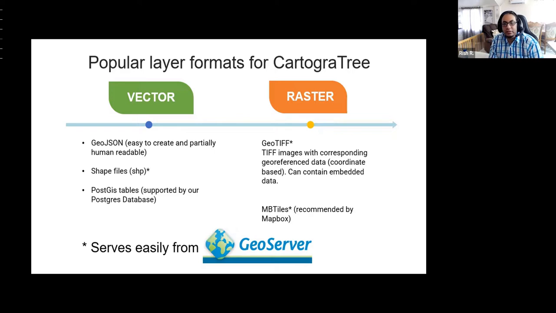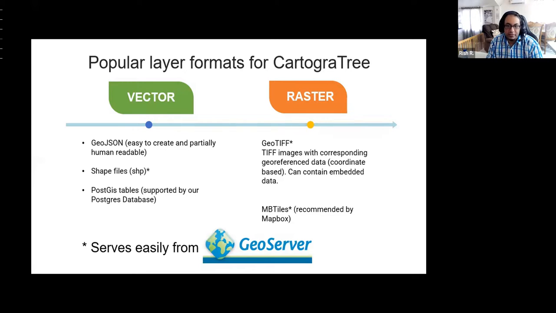So GeoServer is an amazing open source tile server that we use on the back end to serve our layers to the UI. A future slide will show the workflow in a little more detail when we're summarizing at the end. There are many other GeoServer formats out there. And so what we end up doing is that there are other formats which we usually convert, like less popular formats that we may get from studies. We would generally convert it into a format that GeoServer is able to read.